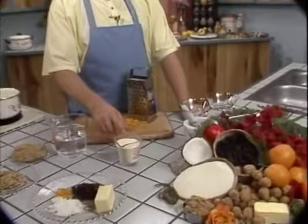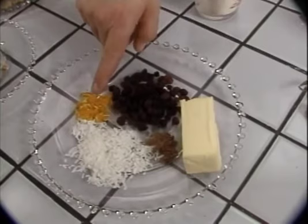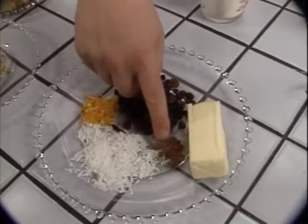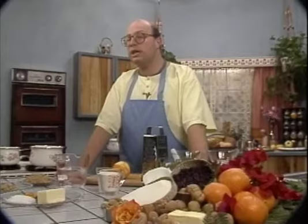Here we've got 1 cup of semolina. Along with that, we're going to use 1/2 cup of butter, 2 tablespoons of raisins, 1 teaspoon of grated orange rind, 2 tablespoons of fresh grated coconut, and 1/4 teaspoon of nutmeg. We're also going to put in some walnuts, that's 1/4 cup, 1 cup of sugar, and 2 cups of water. So how to make orange raisin and walnut halva? Well, I'll show you. Over here we've got 2 pots.